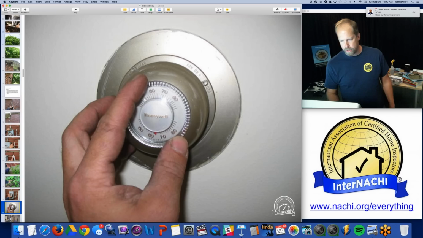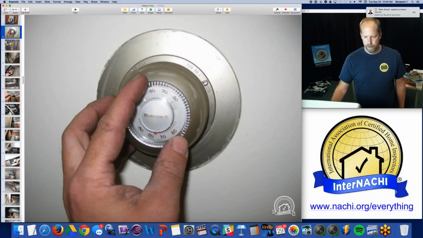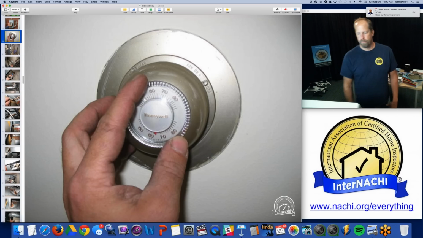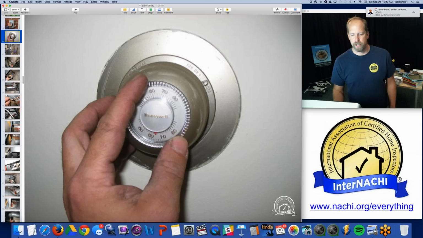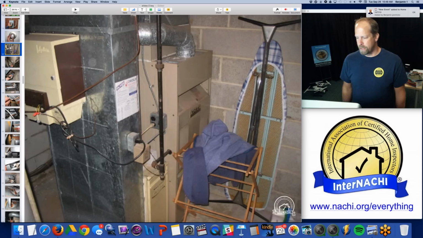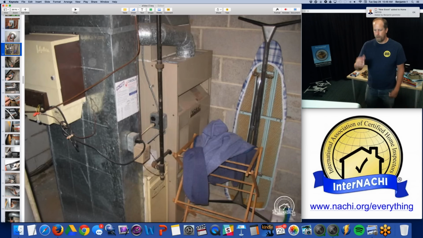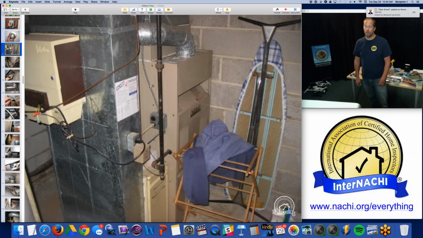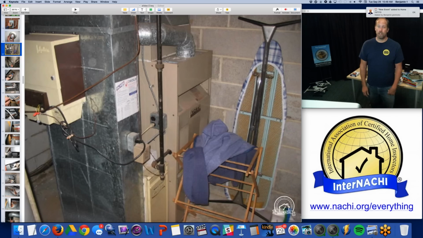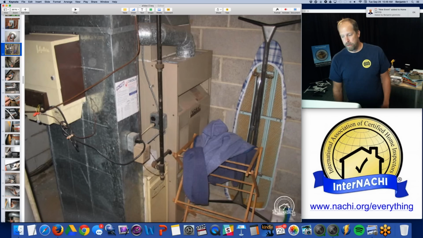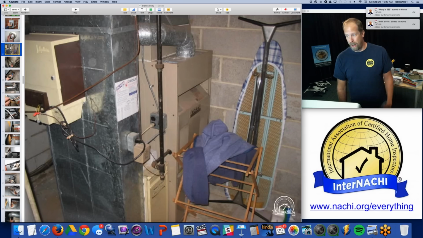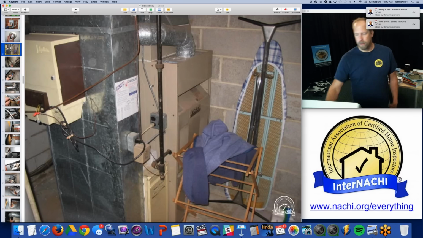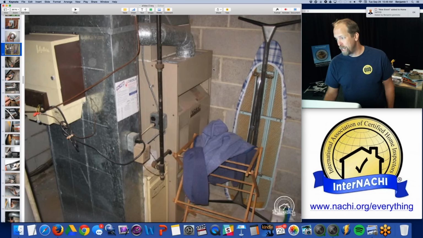All manual thermostats should be replaced by automatic thermostats. There's some really high-tech ones out there, but these manual ones, they essentially lose energy. They waste energy. And for this system, for this class, I picked a natural draft. There aren't many of these around anymore. They stopped making them a while back. This is a natural draft, gas-fired furnace. You should be able to identify that from 10 feet away if you've taken InterNACHI's training courses.